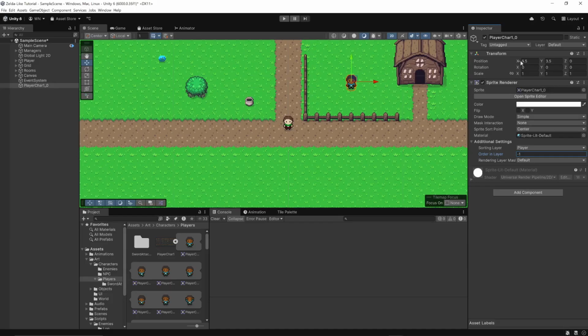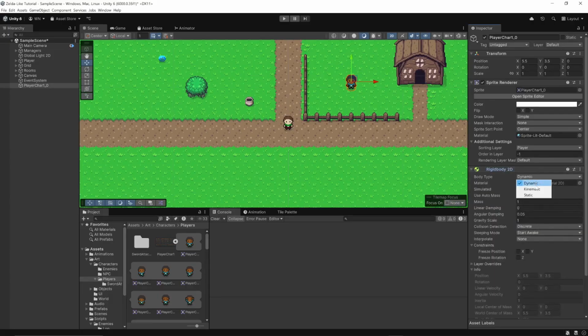All right, so for the NPC, let's just name the NPC. And we're going to need to add a couple things. So first thing we're going to add here is a rigid body. Now, this NPC is going to be stationary.